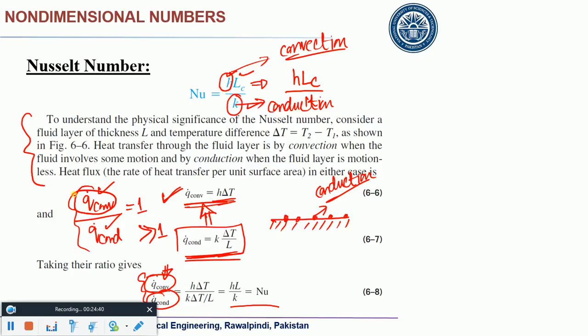If you have installed some kind of fan, let's say you are giving some electrical energy to run that fan, and it is not giving you a Nusselt number greater than 1, or much greater than 1, is there any advantage of applying that motion, the energy source in that application? Is there any benefit of that fan? Not at all. You are wasting your electrical energy. So you always think about the value of the Nusselt number, that it should be greater than 1 if you have some motion of the fluid. So that's how you can read the results.